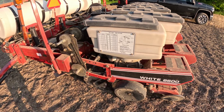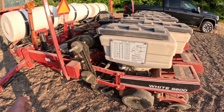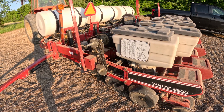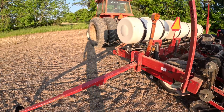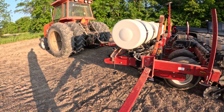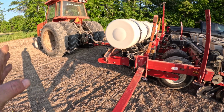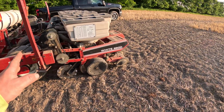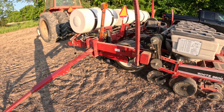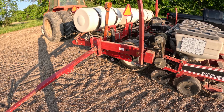And then I guess the White is a good design. I do like it. I had a 5100 8-row before, and it was a good planter. And one year I couldn't figure out why I kept running out of seed corn, and I was dealing with the local Pioneer guy back then, and I had the planter set. It was supposed to be putting on the right amount. I told him what size seed I wanted. I said I want medium rounds. Everybody says that's what a White planter likes. Lo and behold, they gave me small rounds, and I was kind of new to that planter back then, and I just took the dealer's word for it and never checked the bag.